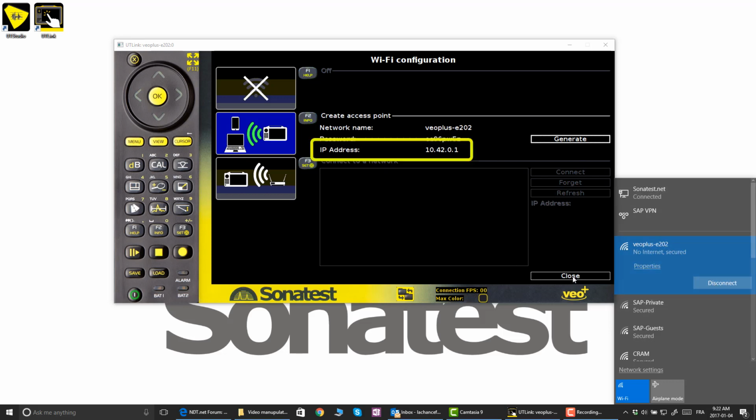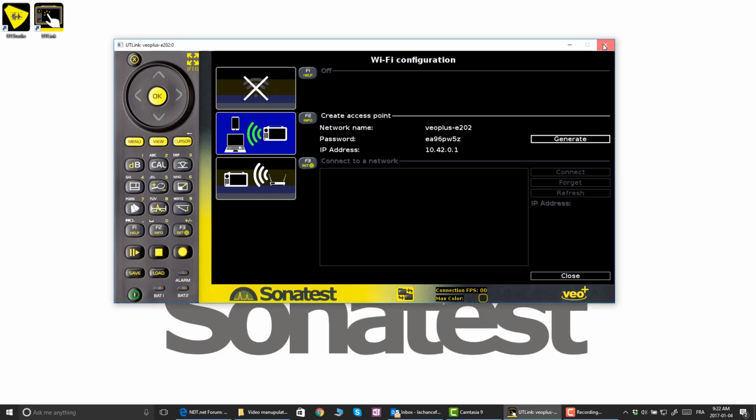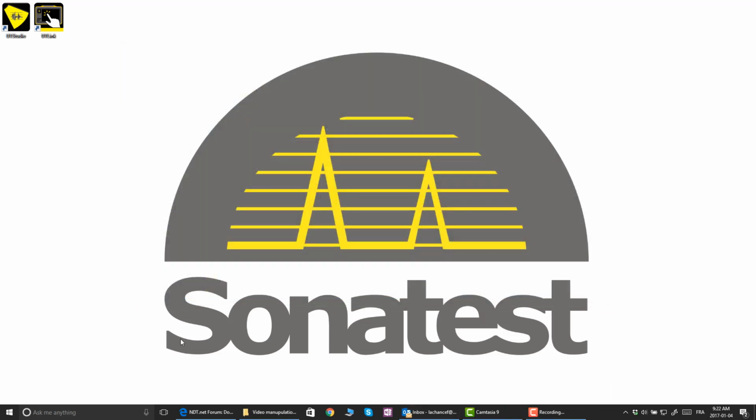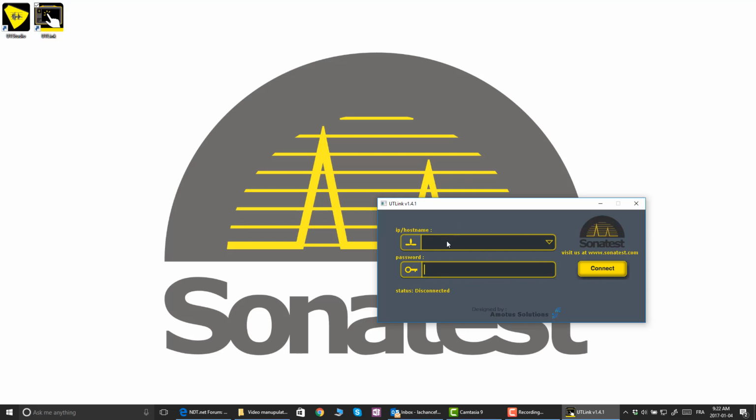Once connected to the hotspot, we can connect our device using the UTLink with the new IP address that has been generated. At this stage, I enter the new IP address, which is 10.42.0.1, using the same password and simply pressing Connect.